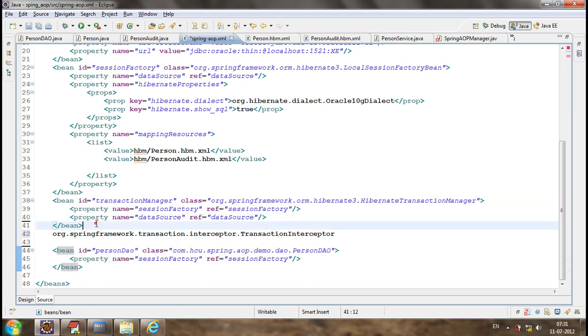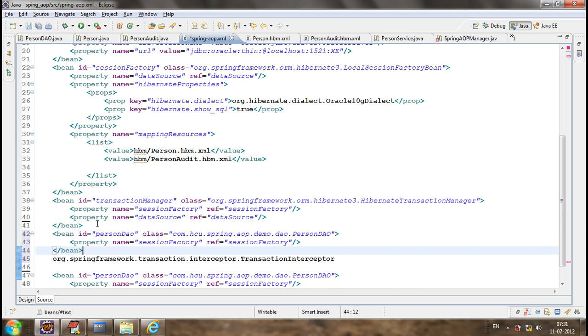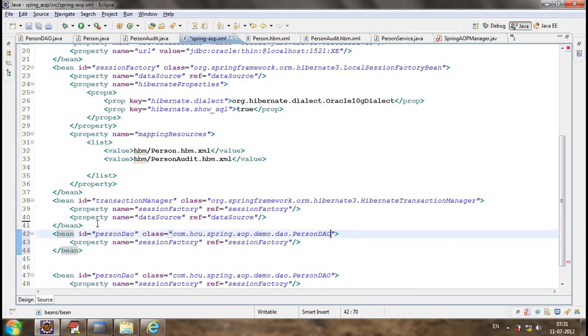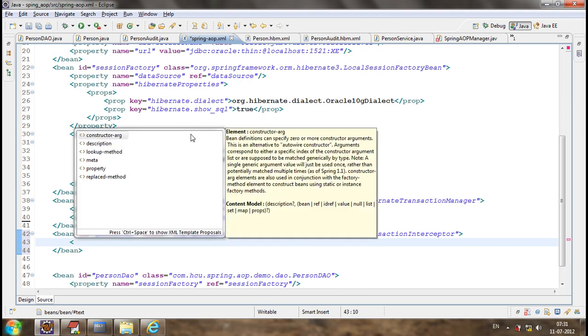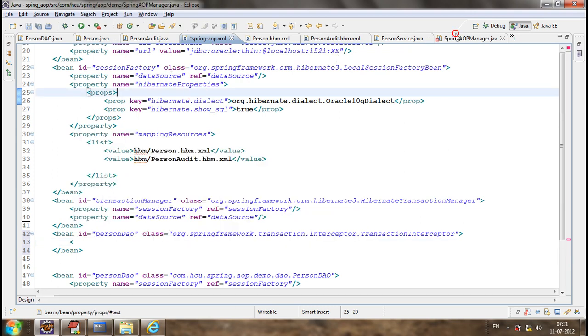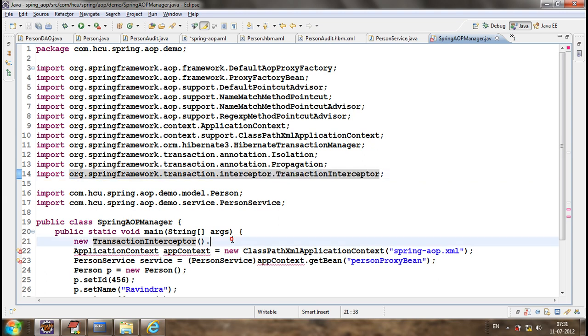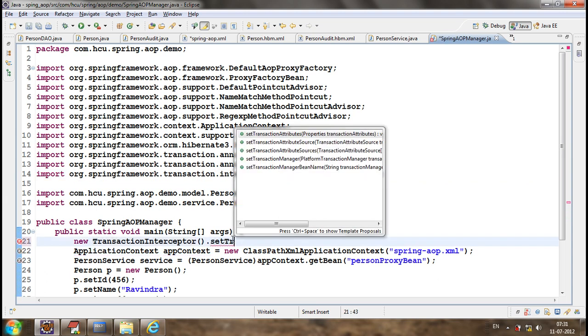Now let me configure even this. This is a transaction interceptor, which is generic. Now the transaction interceptor contains some properties like transaction manager and transaction attributes.